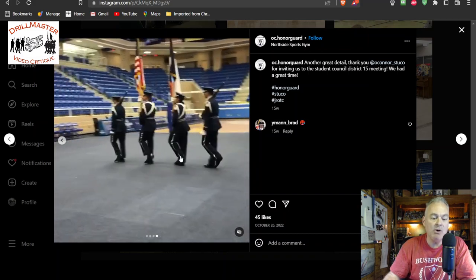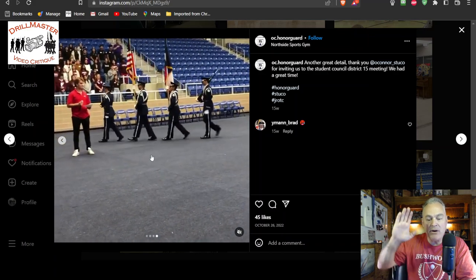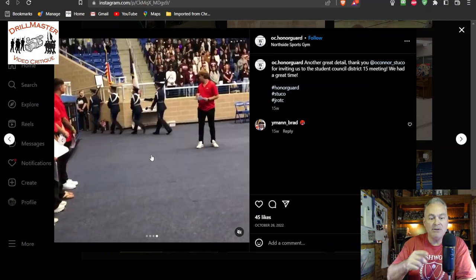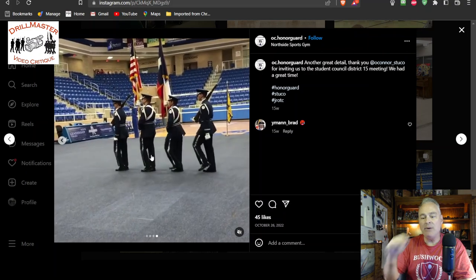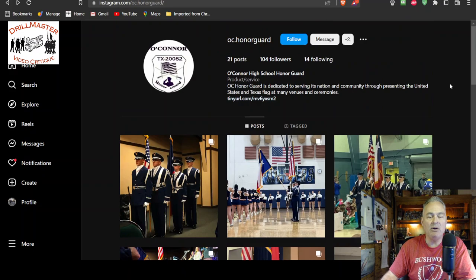It's an almost colors turn — see how the other members here, their legs extend but they're also coming forward for that heel strike. Whereas the Texas state flag bearer is bringing that foot back — kind of a chop step type of thing. So anyway, that's all I wanted to cover for this critique. I appreciate O'Connor High School requesting the critique. I know I went a little bit more in depth than was requested, but I felt it necessary when I saw a couple of other photos. Thanks very much.